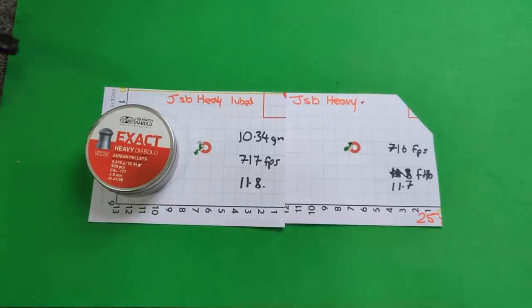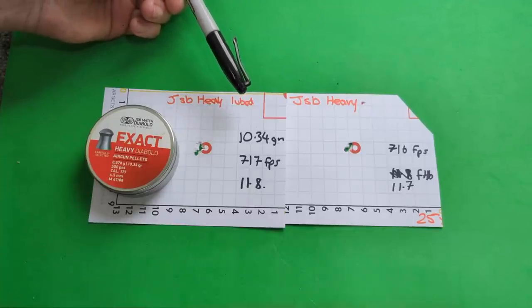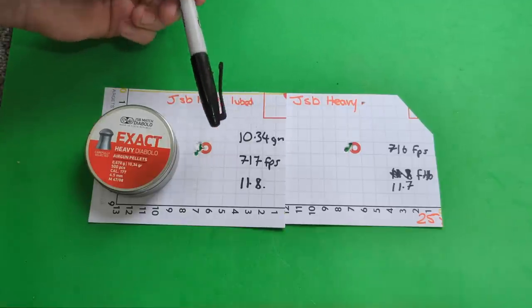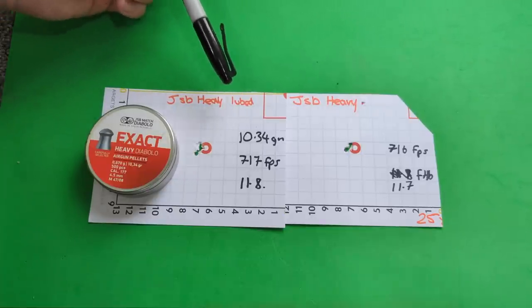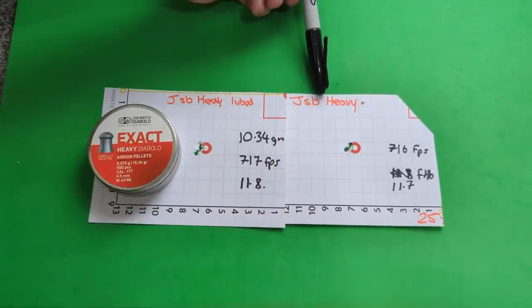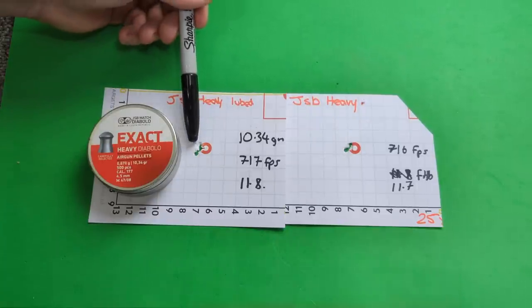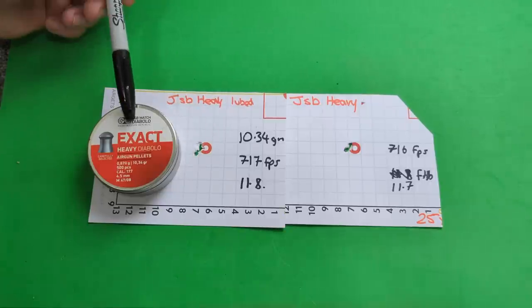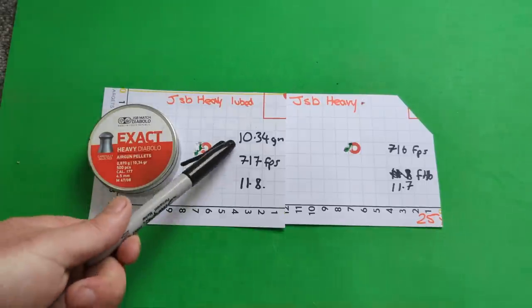Okay, we're back. Well, it was quite fun to chrono them up as well. It certainly shows that the Anschutz is in good health, incredibly consistent still. Our actual regulator in that particular rifle hasn't been out of there for nearly four years. When I first got it, it was serviced annually, but certainly in the last few years, I haven't really done an awful lot with it. So it's nice to see that it's still incredibly consistent. I've cut the cards up a little bit, as you can see here, just to make it easier. So the JSB exacts. The lubed ones here on the left, and then the unlubed on the right. Now the group was actually marginally worse with the lubed ones over the unlubed ones, which is surprising. But as I suggested at the very beginning of the video, if you're using a softer premium pellet like the JSBs or any of the derivatives they make, you're likely to see less of an improvement with those.